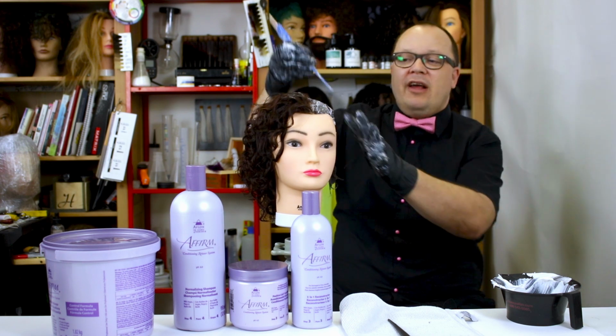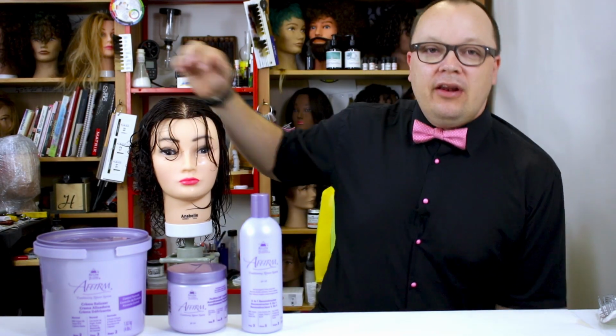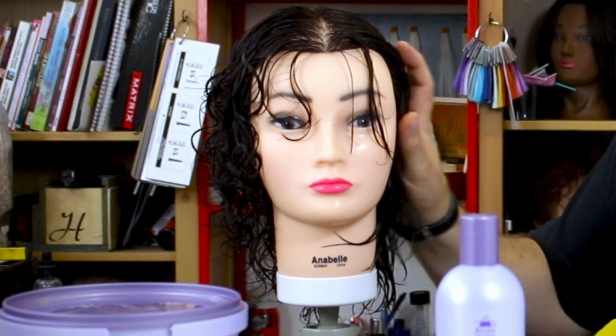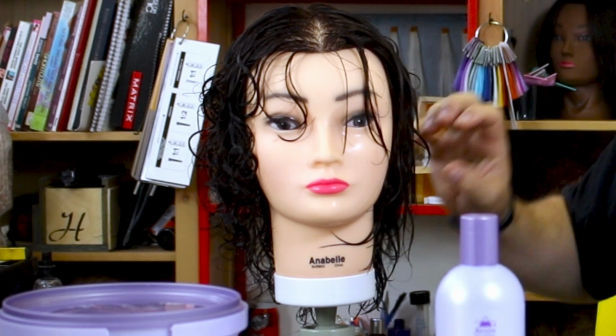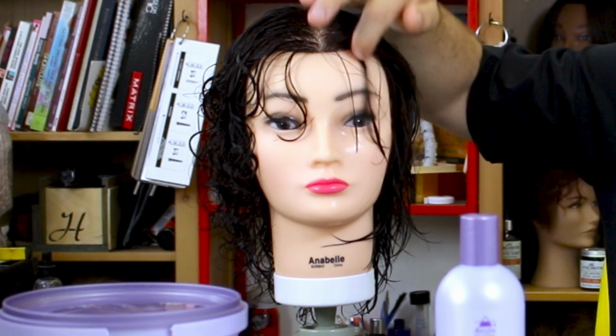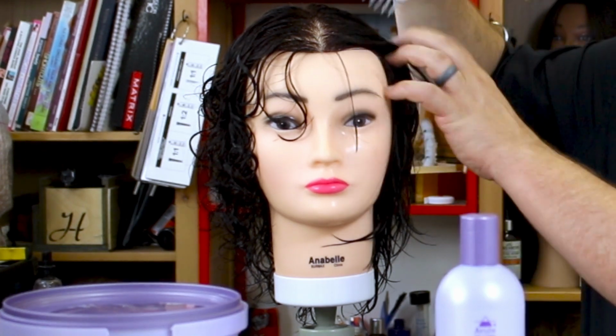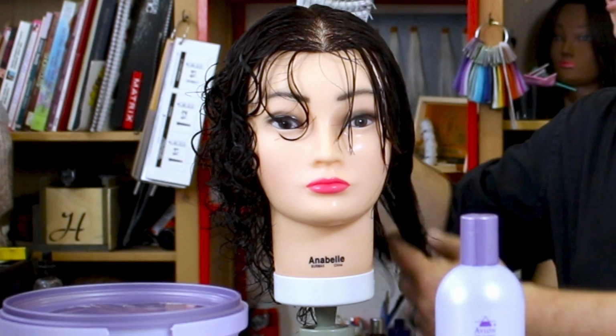All right, we're ready for our next phase, and I'll see y'all in just a couple of minutes. Okay, we're back from the shampoo bowl. We got our relaxer neutralized, and as any good relaxer, so here's our side before the relaxer, and the other side, if I give it a little bit of scrunching, you can see there's actually the tiniest bit of natural wave left in there. It's not 100% straight. That's actually exactly how it should be.